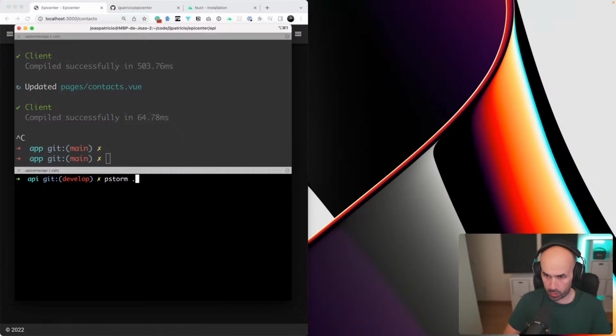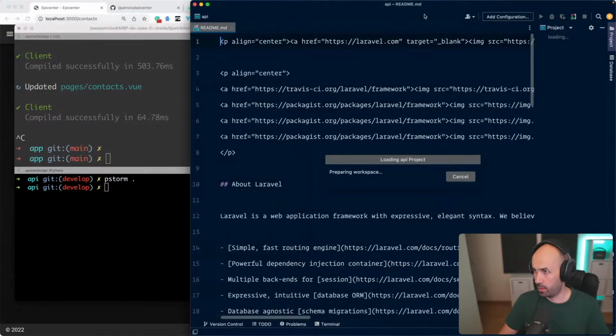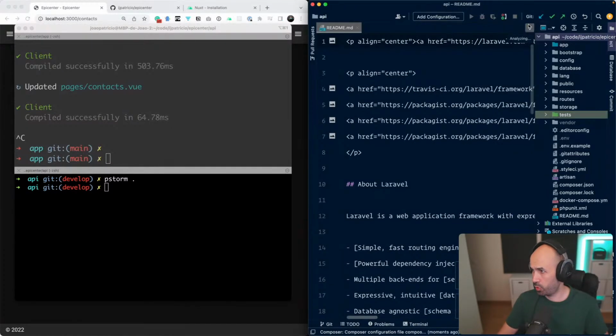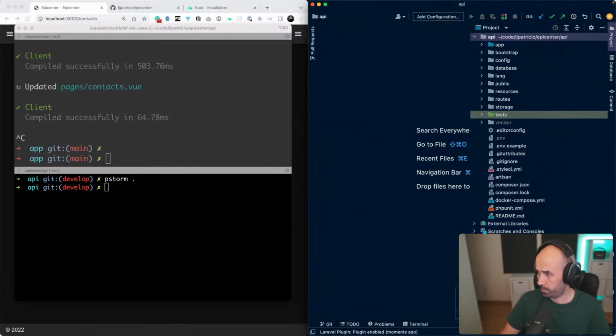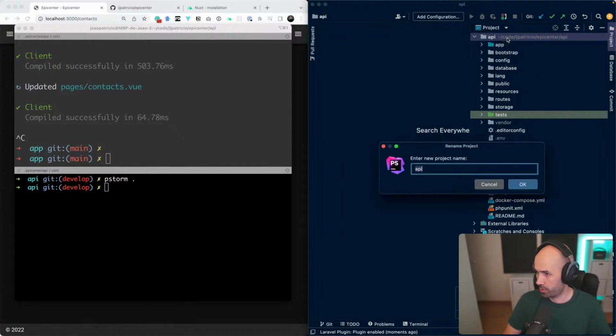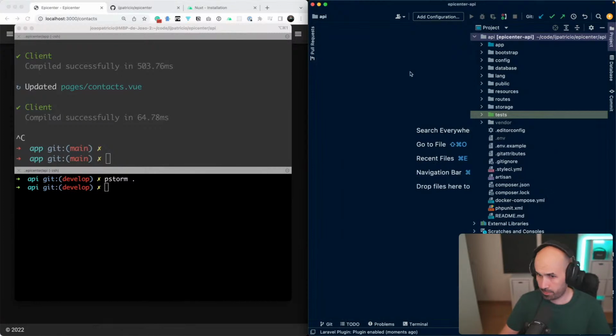And I'm going to open this API again as a project, just from scratch. It's a Laravel project. Let's enable the plugin and let's rename the project, not the directory, Epicenter API.